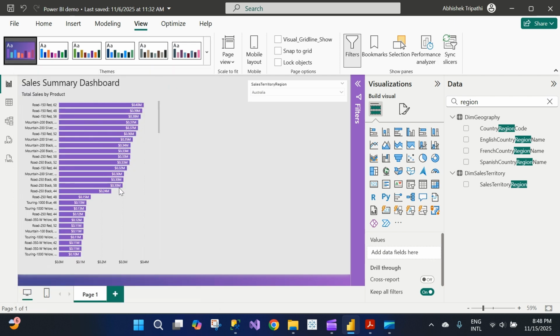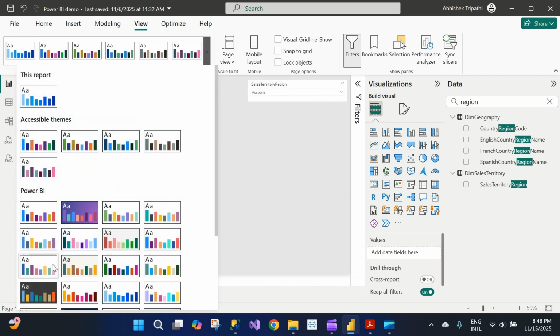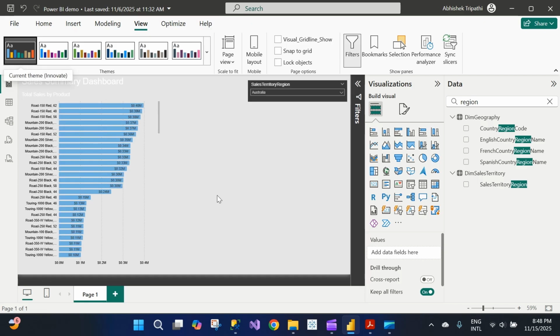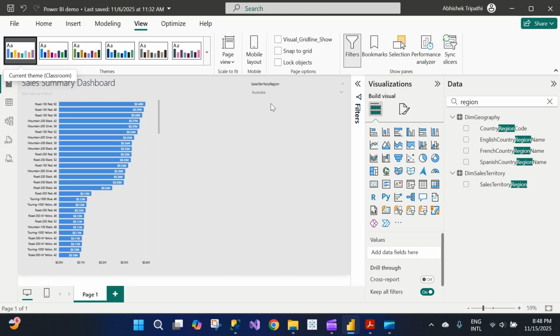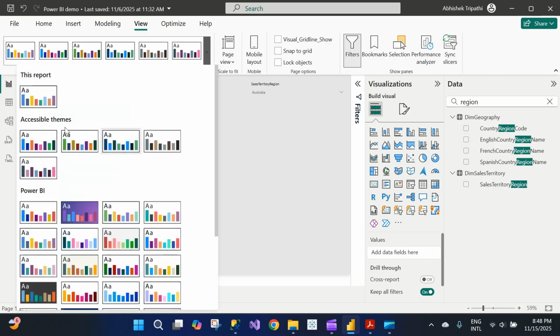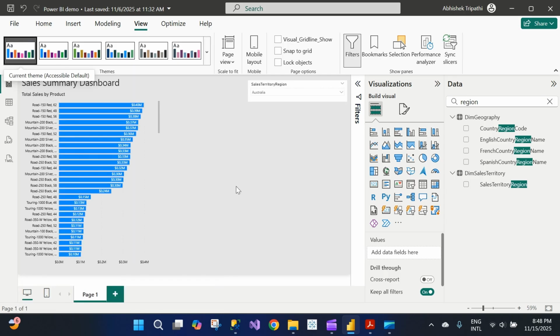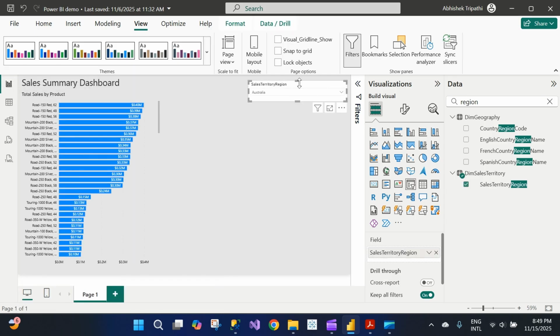So here we can use all these color codings. In the background it will automatically change. So I am going to keep just the normal. These are the default themes, so we are going to keep the normal theme only. Sales. Let's keep it just region.